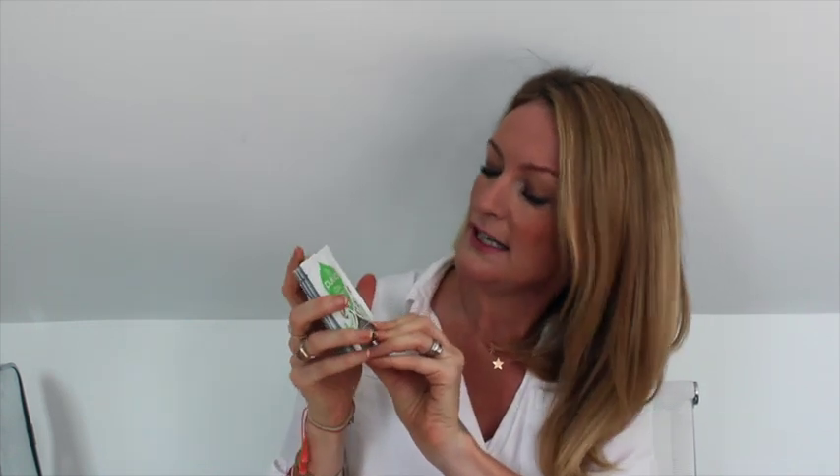Next up — and here's the interior of the box — is Pucker Clean Greens, an organic daily blend of 11 super-rich green foods. You get five sachets of this green powder. It's 100% organic and contains incredible alkalizing greens such as wheatgrass juice, nettle leaf, spirulina, fennel seed, and peppermint leaf. You take it with water or aloe vera juice, knock it back, and it gives your system a surge of greens. It also contains kale — which honestly I can't stand — but this is a much better way to get it down.